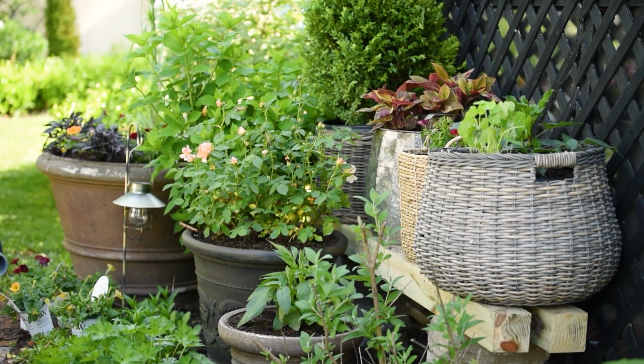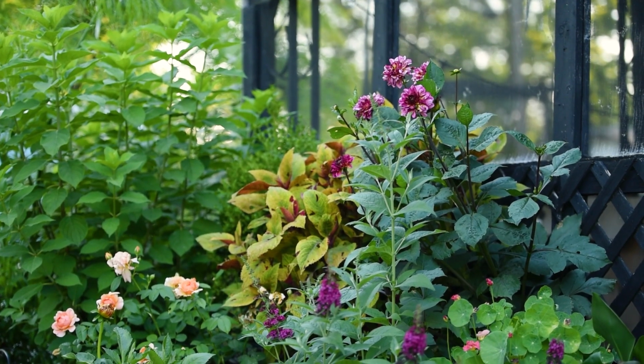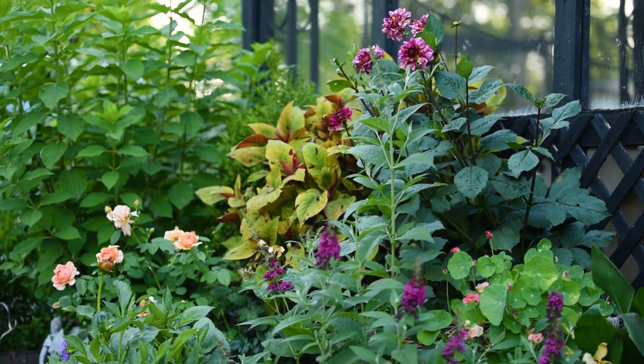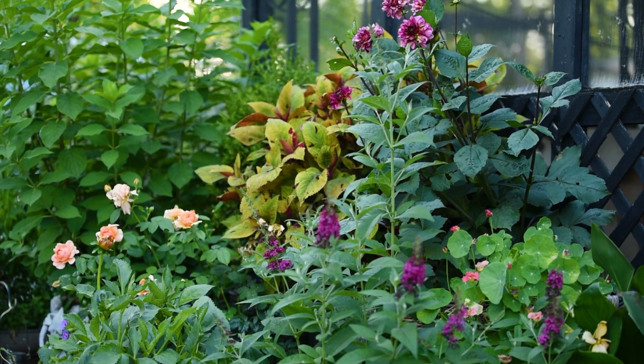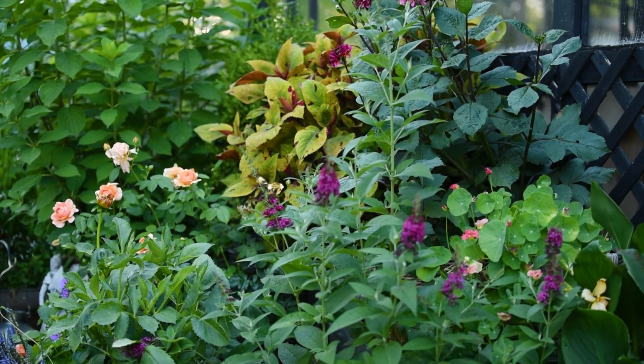This corner is on the west side of my house, so it gets quite harsh sun directly after the afternoon time, and the plants are just loving all of the heat. I don't have any irrigation to this bed, so all of the water that they have been getting has been by me hand watering, which I love, if you didn't know that. And everything is doing really, really well so far.